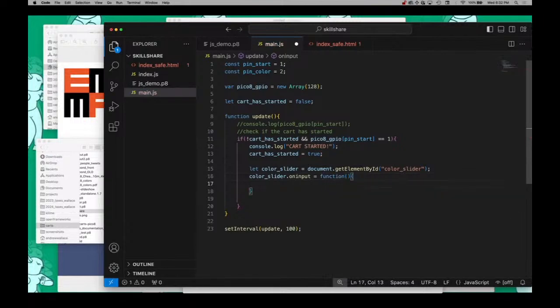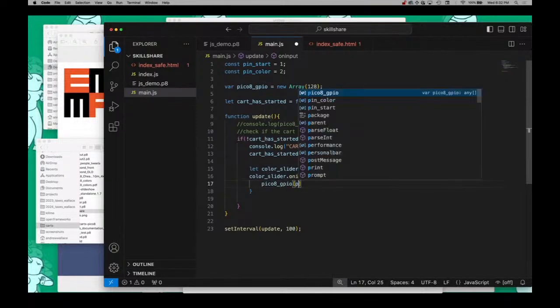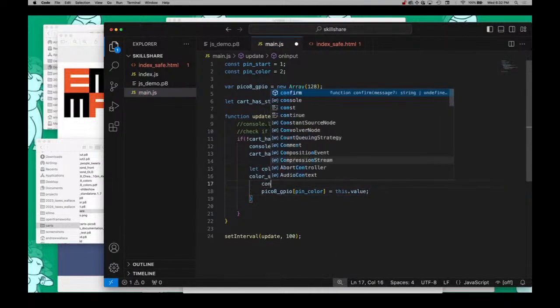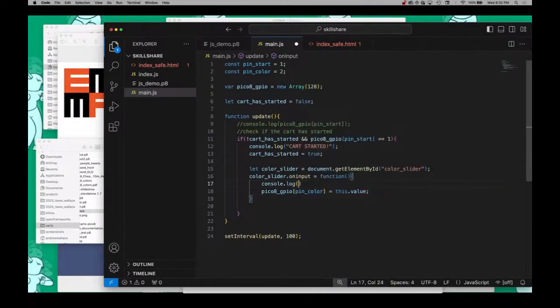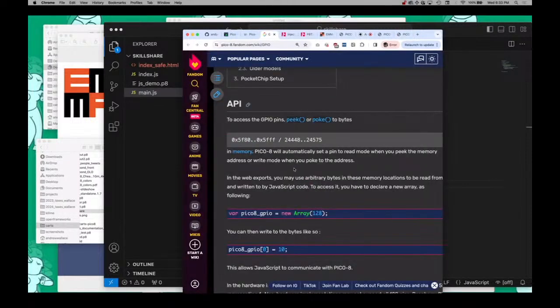So onInput equals function, Pico8 GPIO pin color equals this.value. And just to help me know if I have actually done it, I am just going to print out. So the range of values on the pins is 0 to 255? Yes. I'm almost certain about that. Let me double check, but I'm pretty certain.